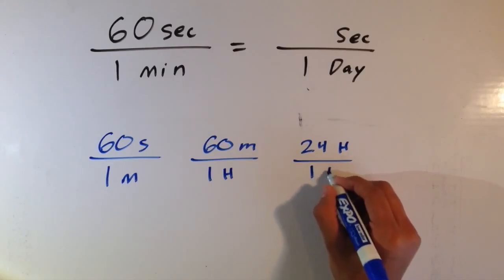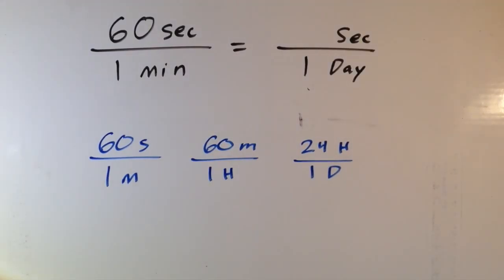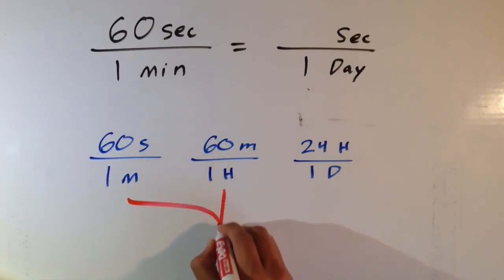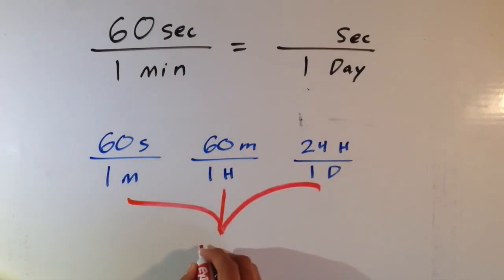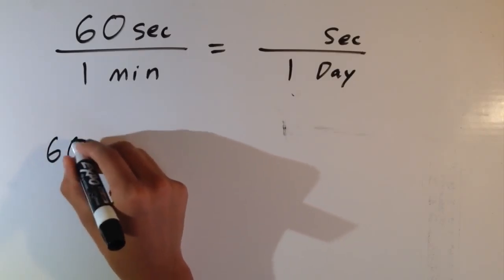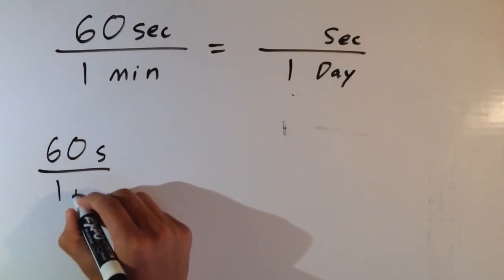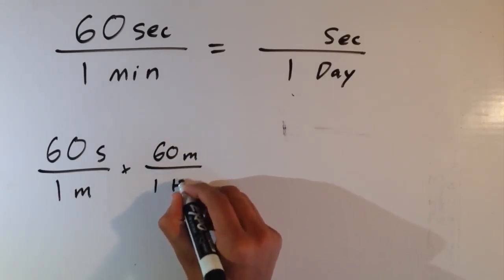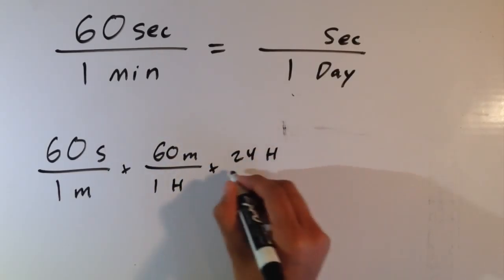So in this case, we need to get a few different conversion factors. We need 60 seconds per 1 minute, and then we're going to go 60 minutes over 1 hour, and then 24 hours over 1 day, so that we can multiply these across. If you look at how I set these up here, you can see pretty clearly that we're going to cross out the minutes and the hours right away and be left with just seconds per day in the end. Also, of course, we have to check that all 3 of these conversion factors are equal to 1, and they are, so we can proceed to use them in our problem.